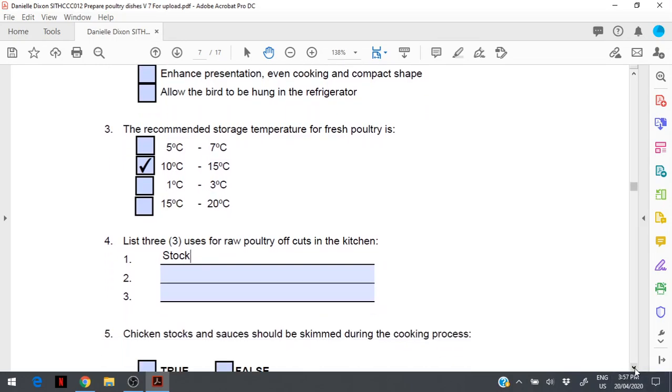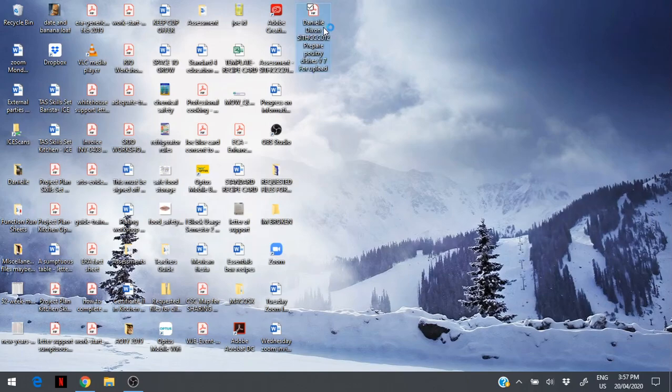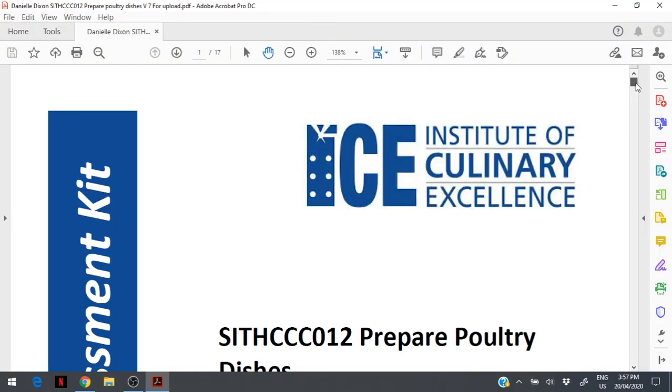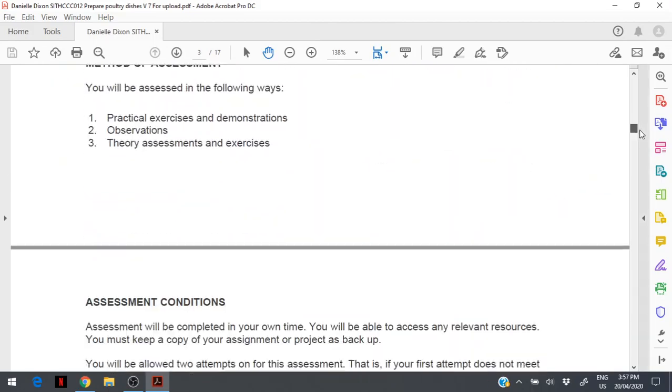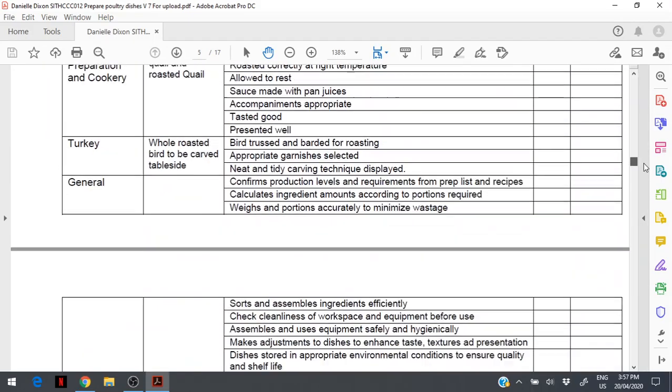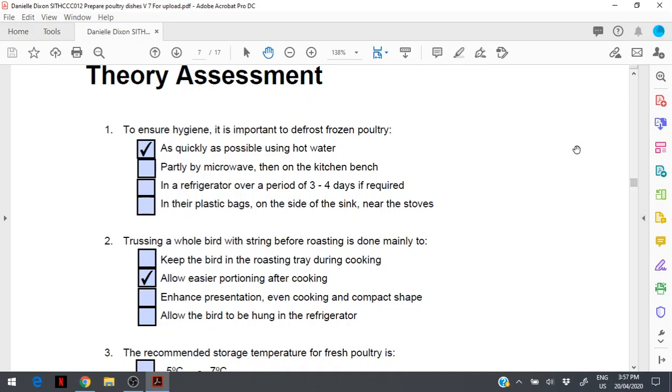Because you have downloaded this to your desktop or to a file on your computer, you can click Save. Say you haven't got around to answering all the information at once. If we hit Save, that's now saved on our computer. I'm going to reopen that, scroll down, and it's actually saved our answers. Now, I can't stress enough that if you do not save your assessment to your computer or to your desktop, it will not save your answers.